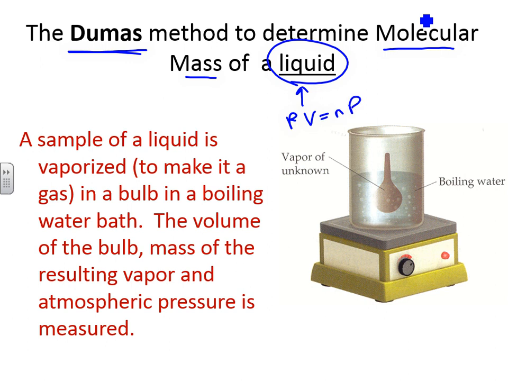And the way you do it is you boil it, essentially. Usually, you begin with a liquid that boils below 100 Celsius, so that way you can use water to boil it. What you do is you put the liquid in a bulb, so you put a little bit of a liquid down here. And then you stick it in a boiling water bath and let the liquid, essentially, vaporize. Now, as it vaporizes, it actually pushes out any air that's in there. And essentially, by the time the boiling is complete, you have this whole bulb filled with the vapor of that liquid. So no gas is in there. It's only the vapor of that liquid. You then seal this. Just kind of close it up. You can clamp it up, clamp it down. And then you take it out.